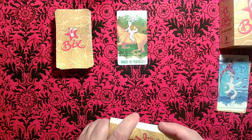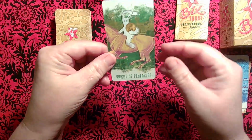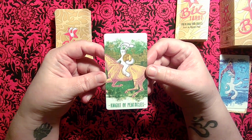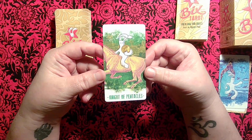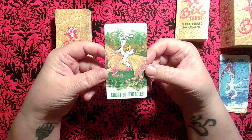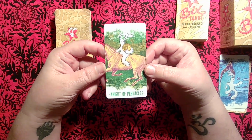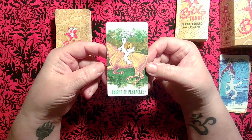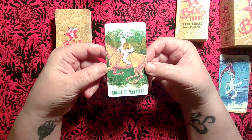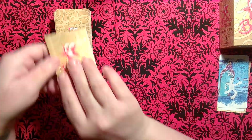Okay. And that's kind of weird. The regular traditional Knight of Pentacles is like the slowest suit out of all the knights. He's off his horse and he's walking and he's taking his time. But that's how they created it. So it is what it is, like I said. But anyway, that is pretty much the Bix Tarot.